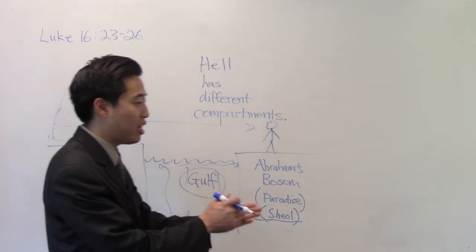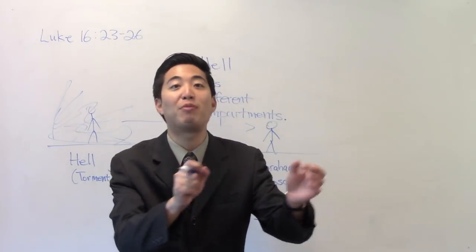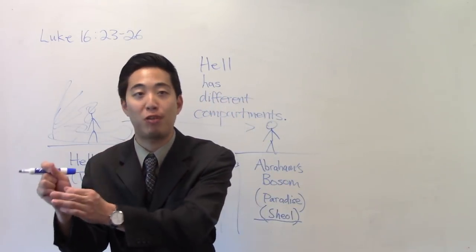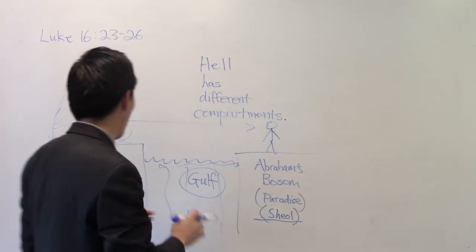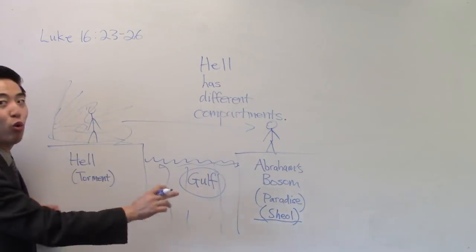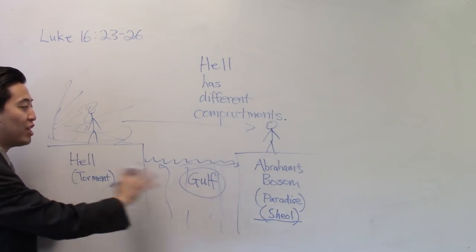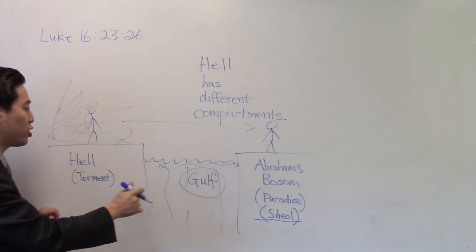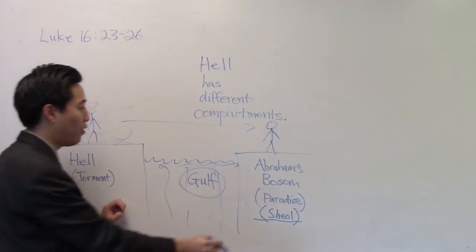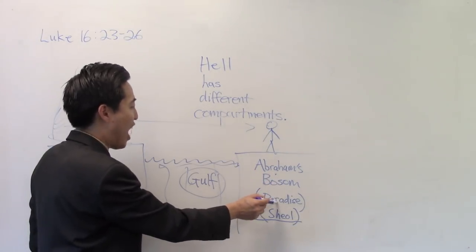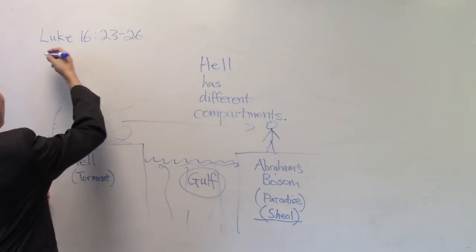So, in the King James English, what you're going to find out is hell this, hell that, but it describes each particular place of hell differently. So, what I'm going to do is give you the specific words so that we can make this more simplified. All of this is hell, but I'm going to use specific words to simplify it. We see here hell, place of torment, the gulf, and then Abraham's bosom, a.k.a. paradise, a.k.a. sheol, a.k.a. whatever you want to call it. There's like three different names for that one.